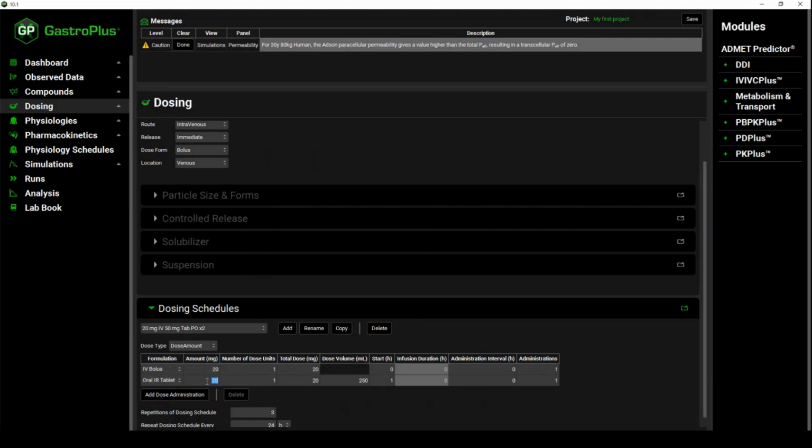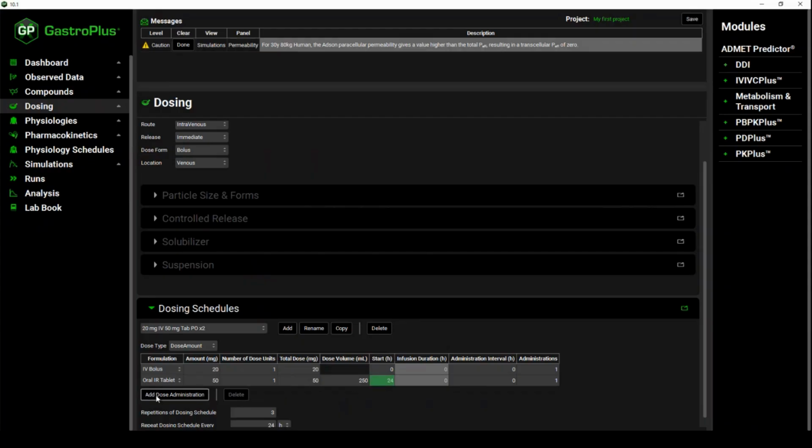We will then change the amount from 20 to 50 milligrams. And we will also change the time at which this dose starts. This dose starts after the end of the first day, or on the second day. Therefore, we will have the time of 24 hours for the start of this dose.